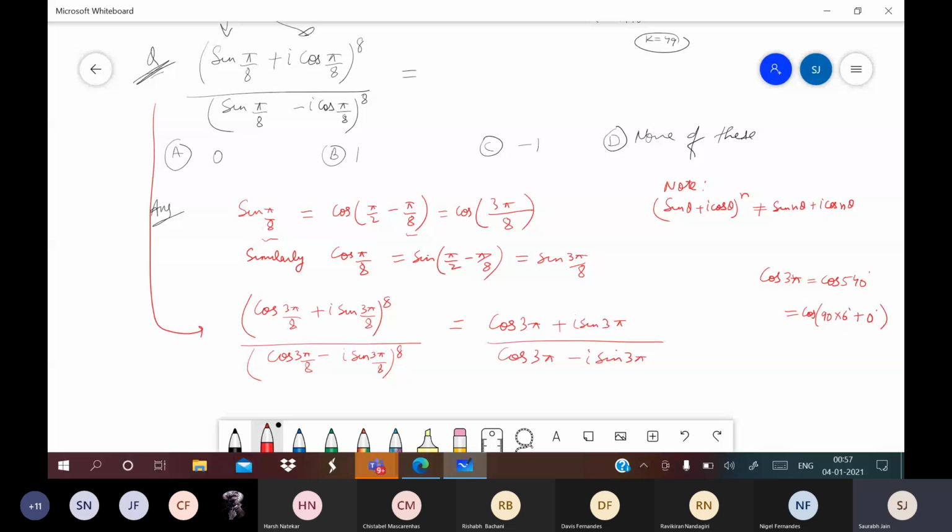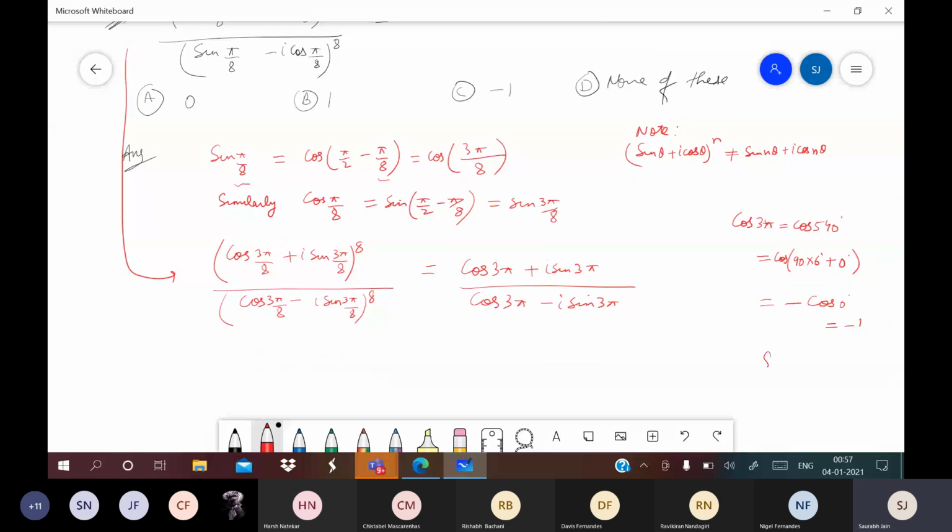Why? Because 6 rounds of 90, that means no change in cos, angle will be 0. But after 6 rounds of 90 it will come in the third quadrant because plus something is there. Okay. So value will be -1. I have taught you everything. Okay. And sin 3 pi will be 0 because sin n pi is 0, if you remember. From the graph also you can tell that sin 3 pi will be 0.